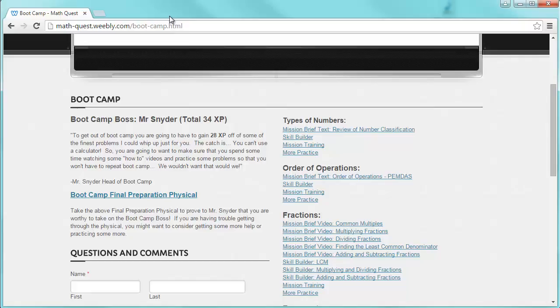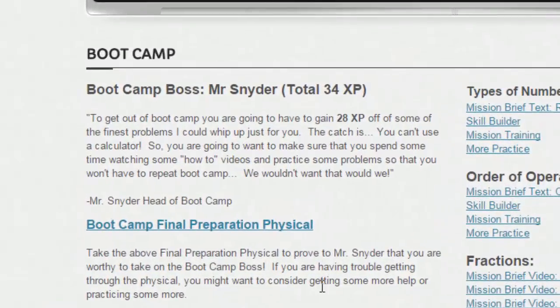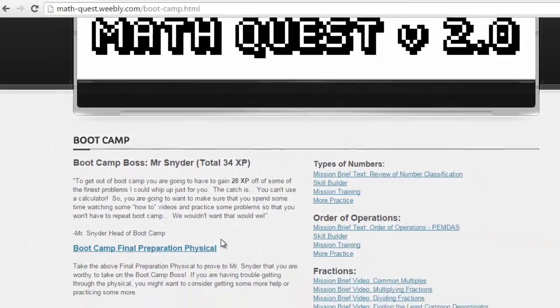Now, any of the bosses or missions in this class are going to be paper pencil, meaning I will give that to you. I will get you a nice little quiet area in the room where you can go ahead and work on that on your own, and then I will grade that for you and hopefully get that to you the next day so you can see how many XP you got. Now, remember, for the XP for the bootcamp boss, you're going to need 28 points or higher to move on, because it's really important that you get the basics down before you move on to any of the levels.